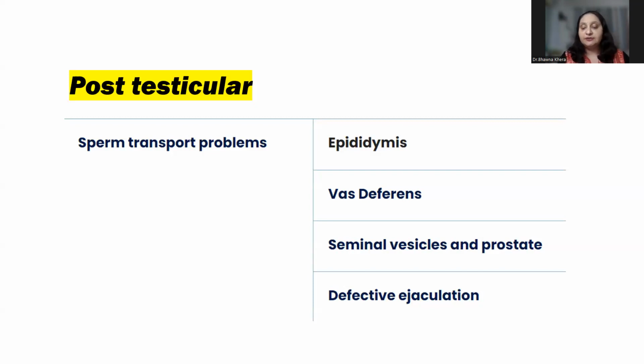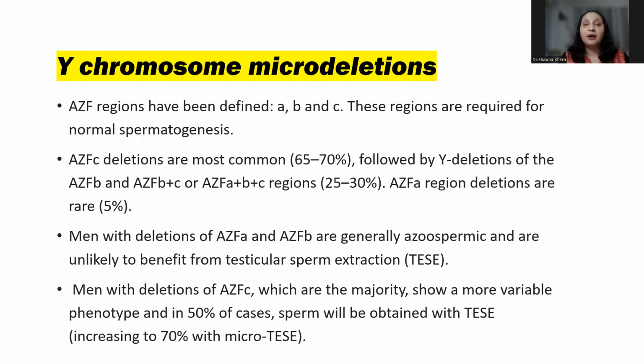Now let's see a few things about Y chromosome microdeletions. This is important, particularly if there is azoospermia or very severe oligozoospermia, like counts less than 2 million. So there you have to check for these microdeletions, because in these cases, in severe oligozoospermia or azoospermia, you do ICSI. You take out sperms from the testes and then you do ICSI. But if the patient has any such genetic problem like Klinefelter's or Y microdeletions, then it is liable to be transmitted to the offspring also.